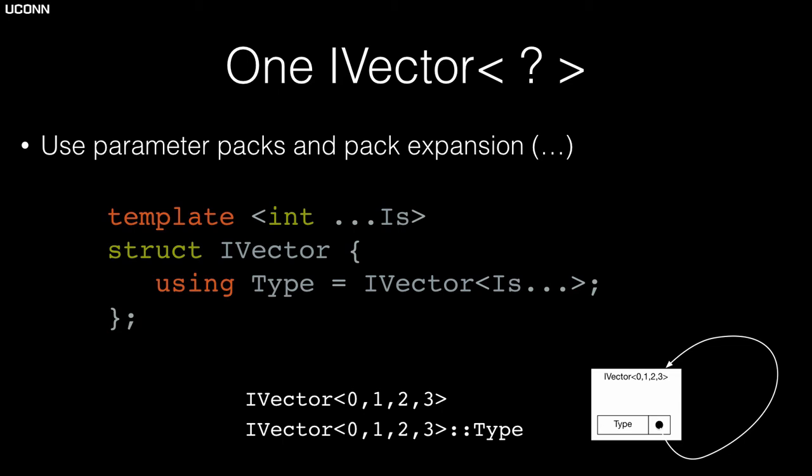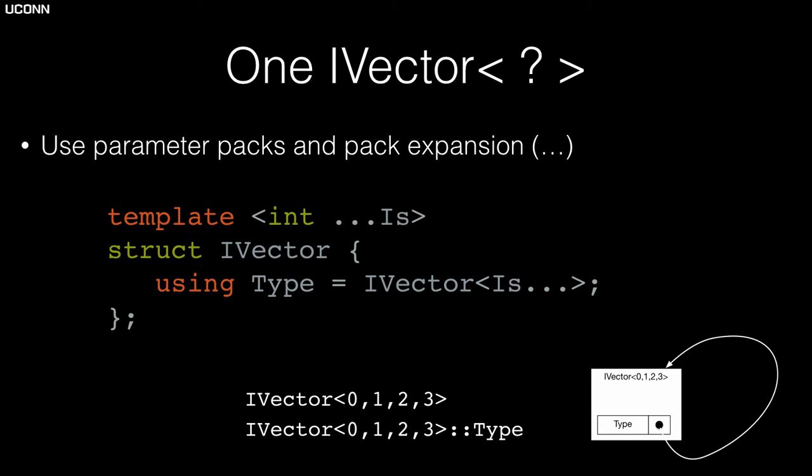An I vector 0, 1, 2, 3 has one type embedded in it, which is just a pointer to itself. Right? So it's a type that's self-referential. But inside of it, there is a sequence of values. I still would have to create it by hand, right? I would have to write I vector 0, 1, 2, 3 to create one of them. It's just that if I want to get the vector with the first 65,000 values, it's a lot of typing. I don't want to do that. I want to generate it programmatically. But creating one is easy. That's all you've got to do.